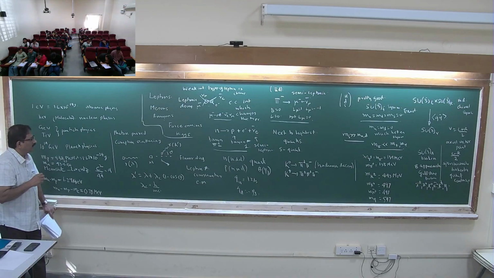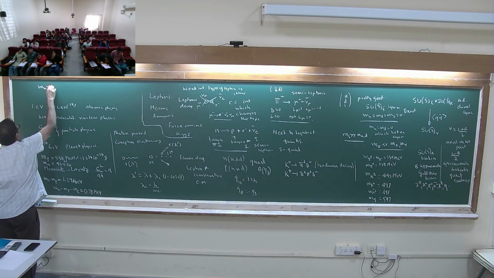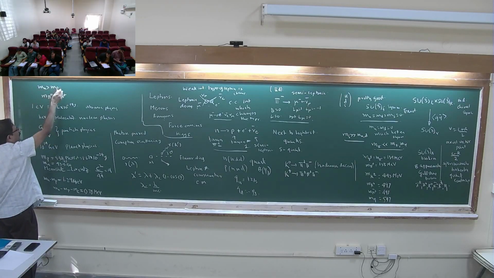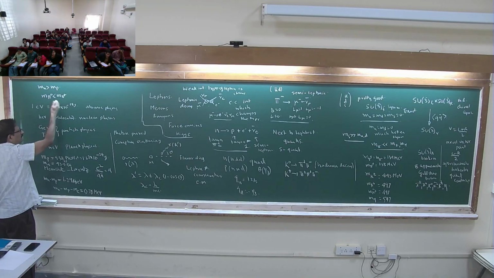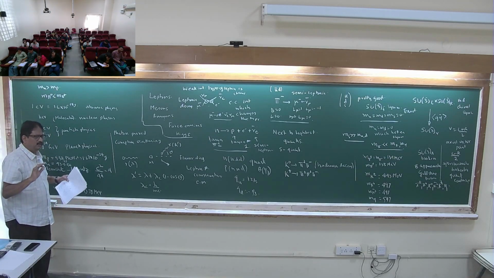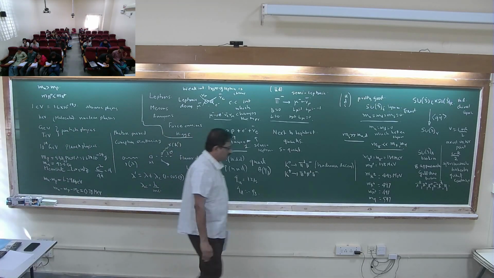Okay, good. Now I'm going to ask you a couple of questions and give you 2 minutes to figure out an answer. Why is the mass of the neutron greater than the mass of the proton on the one hand, but on the other hand, the mass of the π⁰ is less than the mass of the π⁺? If these are all made up of u and d quarks, remember that in the pion sector and in the neutron and proton sector there are no s quarks, right? Only u and d quarks. Why is it like this? What's wrong with the picture?